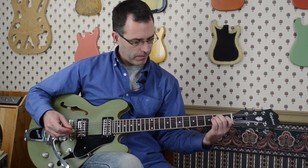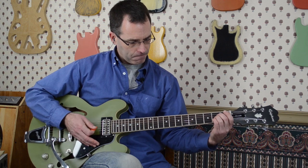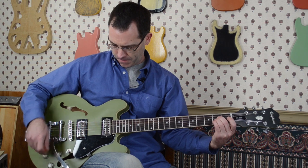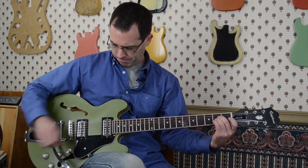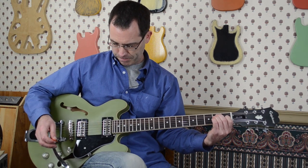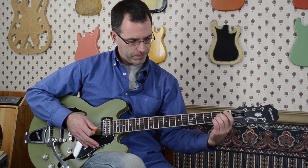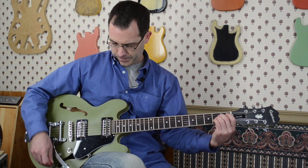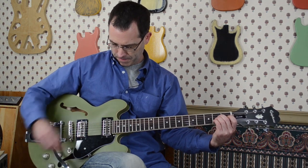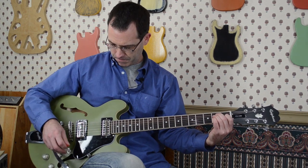These pickups also coil split. Mostly you can hear the difference in the hum and the output — not such a big tonal difference given these pickups. Try that same thing with the Powertron on the neck — split it, then full humbucker, then split again. And of course, the big speaker — it's the only one that does that.